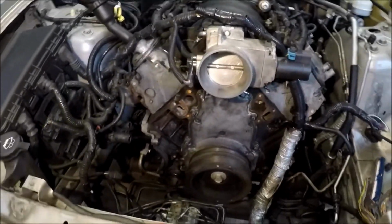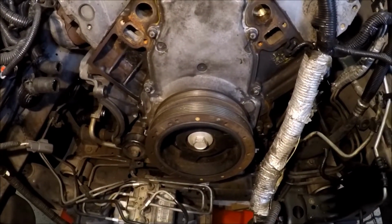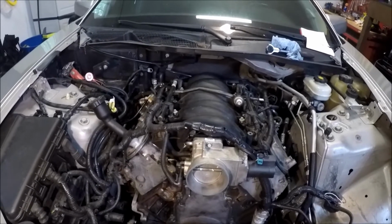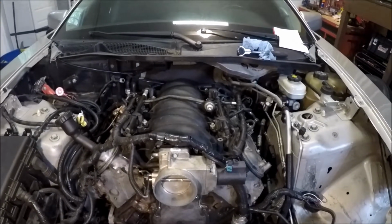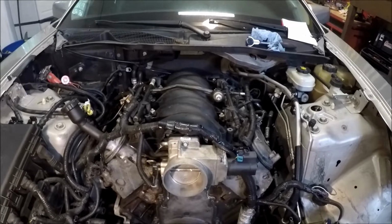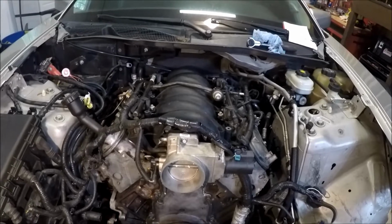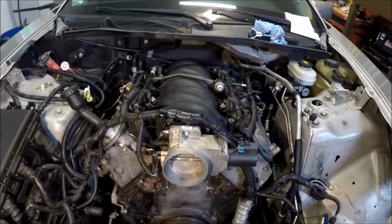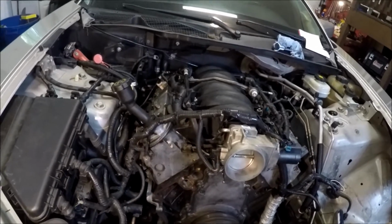But in any event, this is the 5.3 you saw earlier, and I have an old balancer just laying around. Yes, it's a stock one, but this is a budget build. On top here, I have the LS1 intake manifold. I effectively picked this up with injectors for 150 bucks, including the rail. And the story behind that is I bought an LS6 manifold for 300 with the injectors and rail, took the injectors and the rail, swapped it over to my buddy's LS1 intake, and then sold it to him for 150. So he got an LS6 intake for 150. I got this one for 150, so it's a win-win.